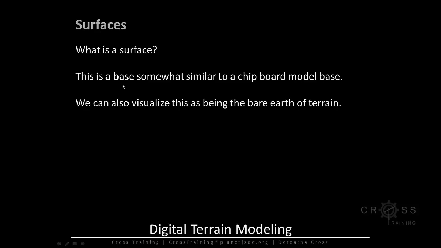Well, in modeling terms, it's basically like a chipboard model base. And this is where we would place our buildings and our vegetation and other objects onto. We can also visualize this as being a bare earth, so it's basically the bare earth of terrain. If you're more familiar with working with LiDAR terms, this is basically the bare earth. So we're basically removing the pavement, the housing, the foundation. It's just the bare earth.